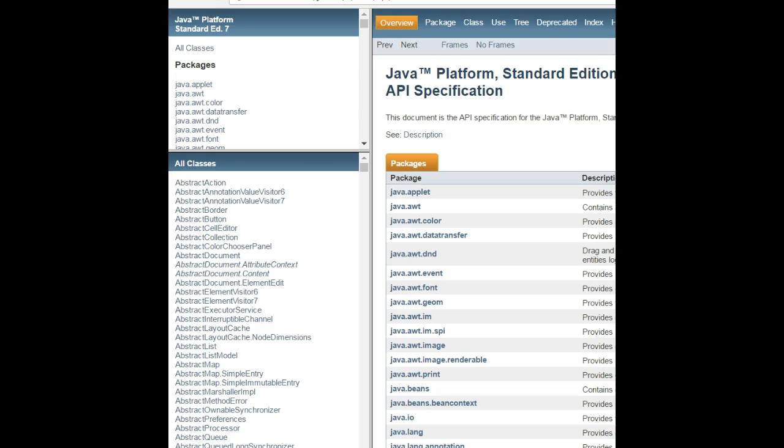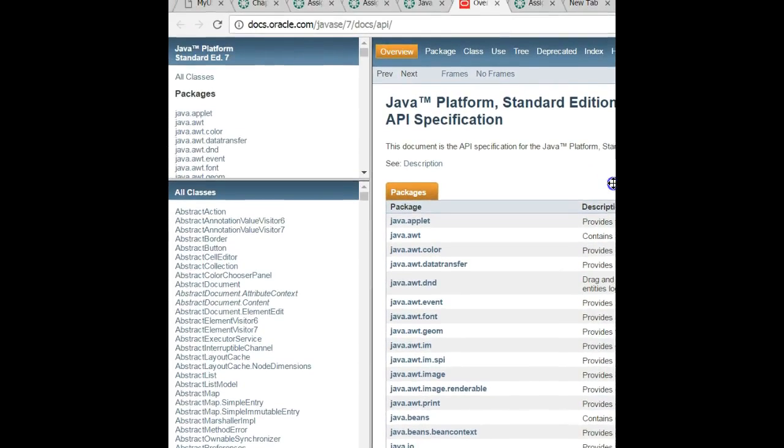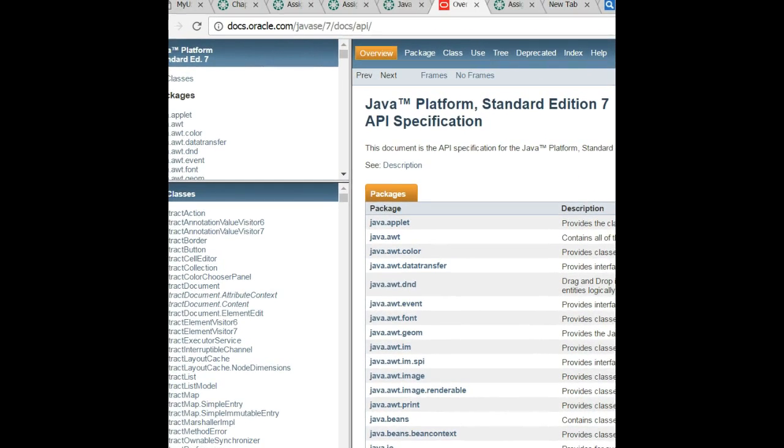This is the Oracle website, and here there is a kind of standard. Those people who are experts in the field put these packages and these classes here. It's impossible for all of us to know all of this, but it makes our life easier if we know how to use them. Because there are a lot of them out here, we don't have to rewrite code, so it would be easier for us if we understand these packages and libraries.